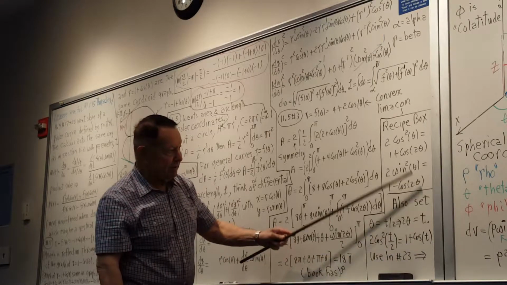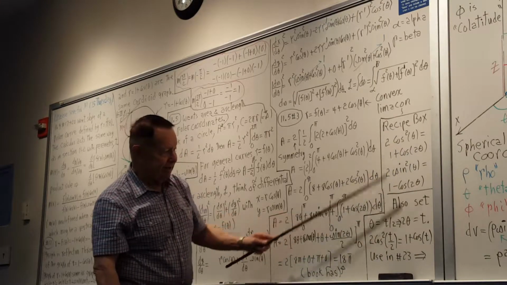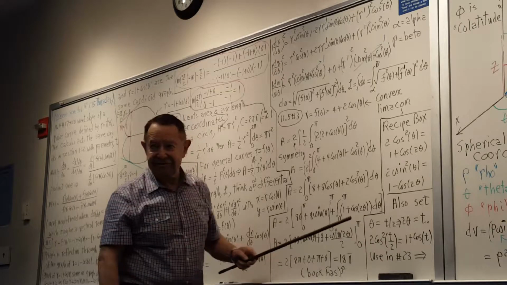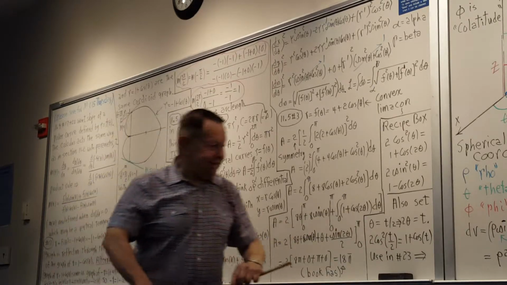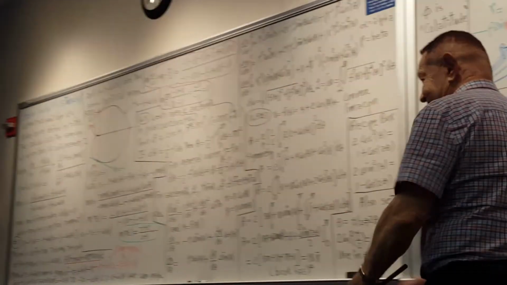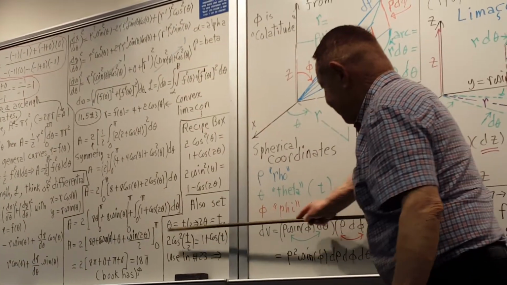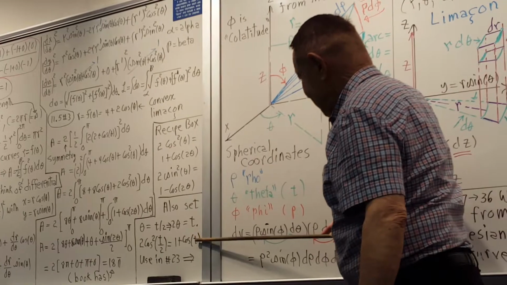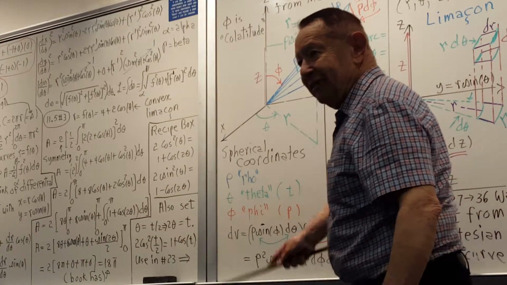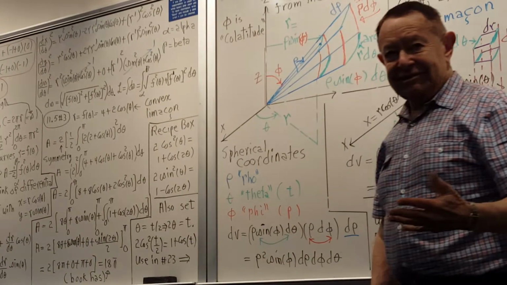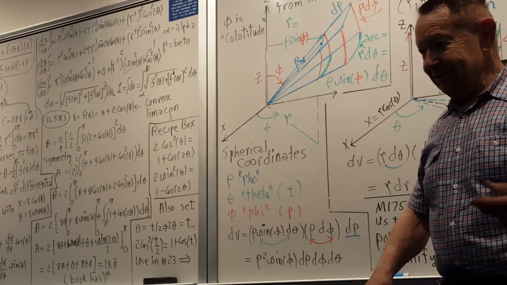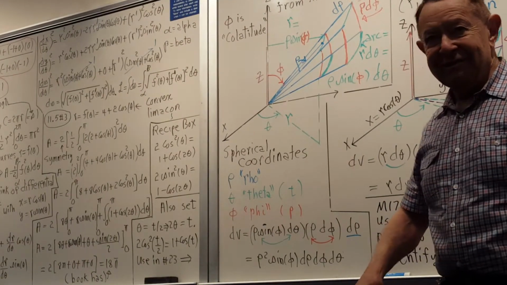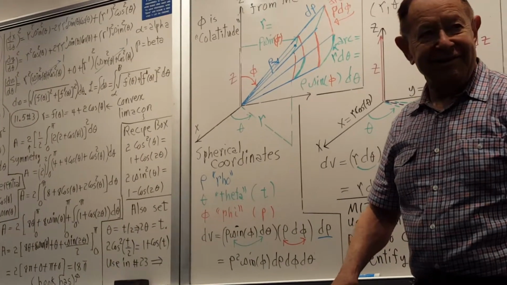If you want to call this T and this T over 2, and instead of standing this way and reading this way, I stand over here and read this way, you see. Here's my angle and here's my half angle. So anything that's a double angle formula, if you stand in one direction, is a half angle formula if you stand and look at it in the other direction.